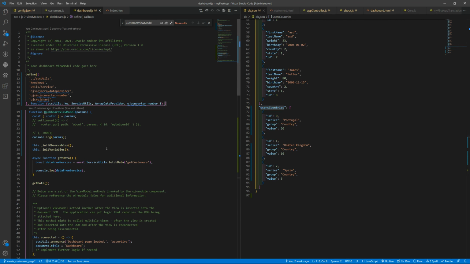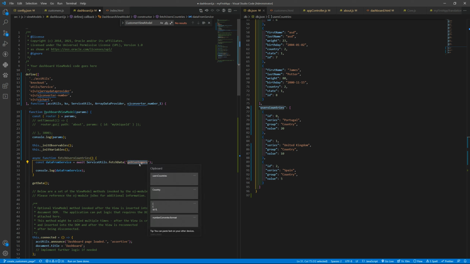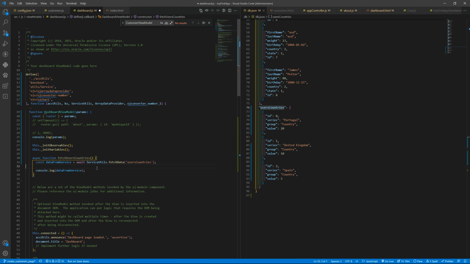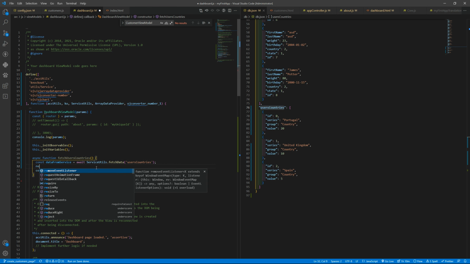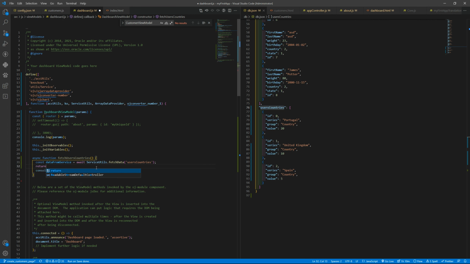And here you can change this get data to fetch user countries. It will be async, and it will return the data from service.